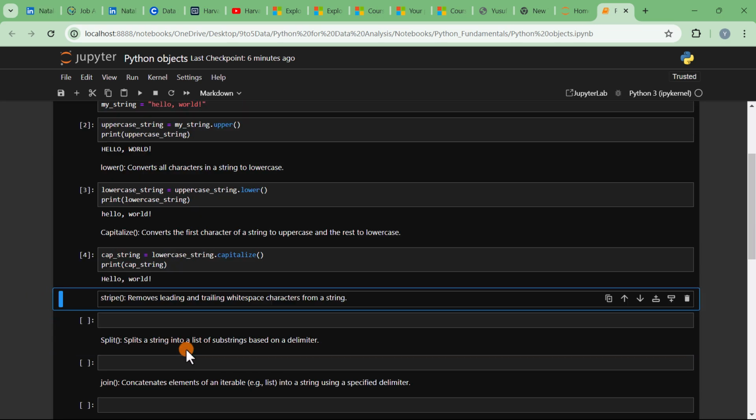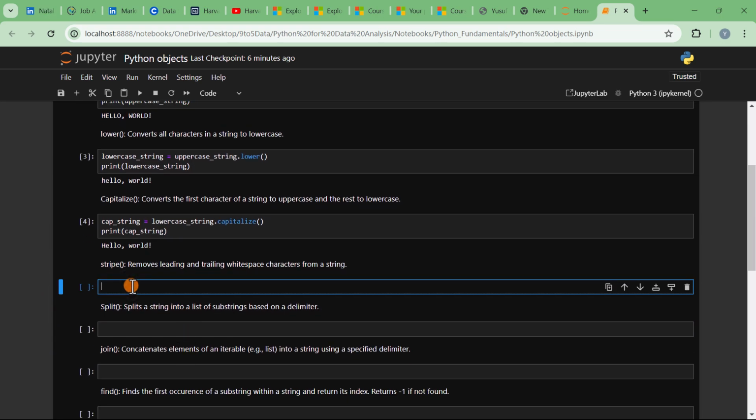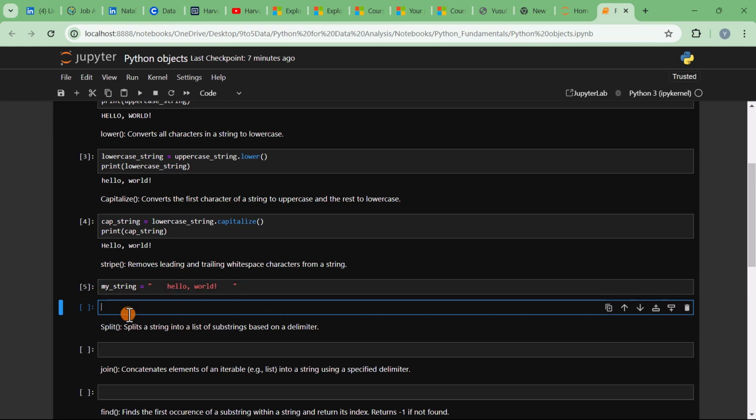The other one we want to talk about is the strip method. This is used to remove leading and trailing white space characters from a string. So let's say, for example, we define my_string equals, and we'll put a space, hello world, and put some white spaces again. For us to remove the trailing and leading white spaces, we can use the strip method.